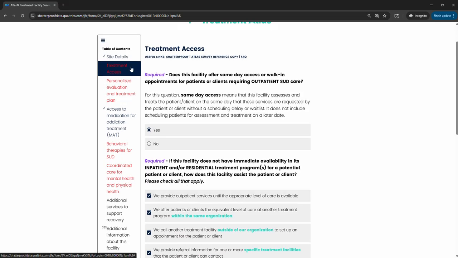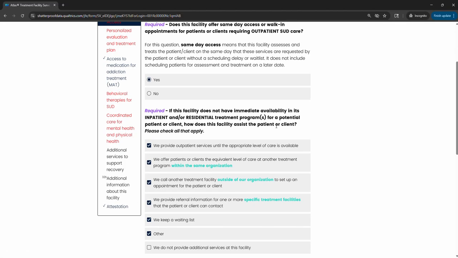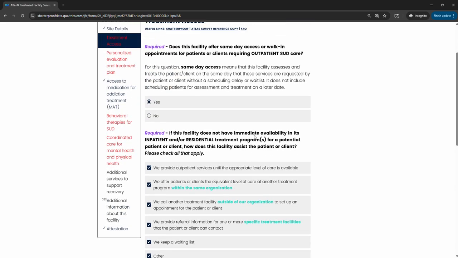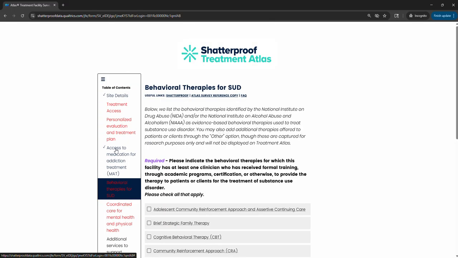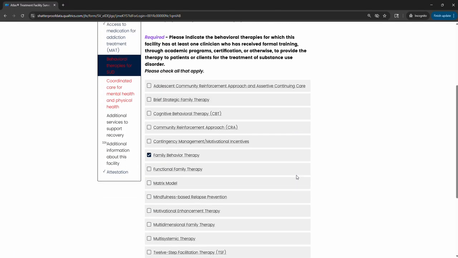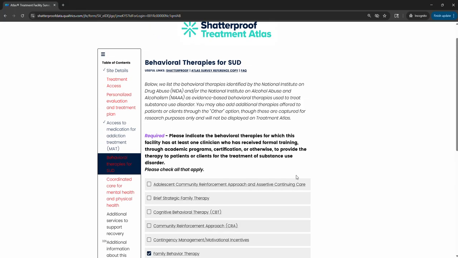You can also see here in the table of contents at the side that the sections which are incomplete and which require a response before submission are highlighted in red. These sections will need to be completed before submitting. Another thing to note is that when you do jump to a section, it may not always take you to the beginning of the section. As mentioned, it will drop you to the last question within that section.